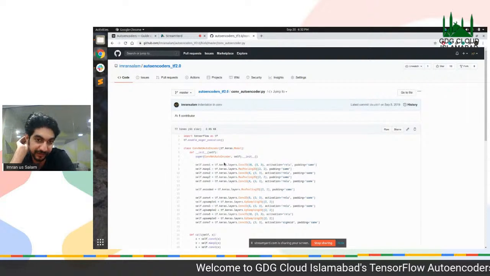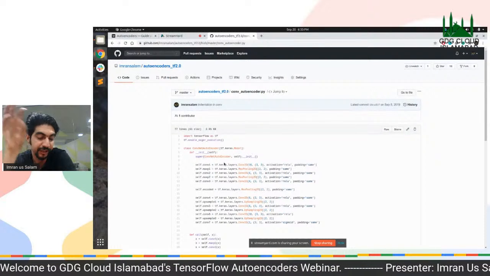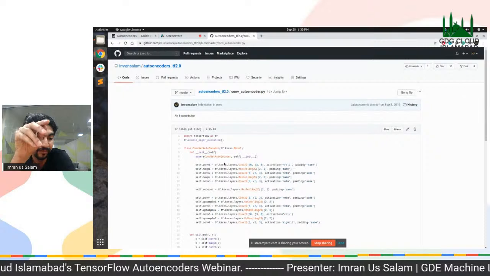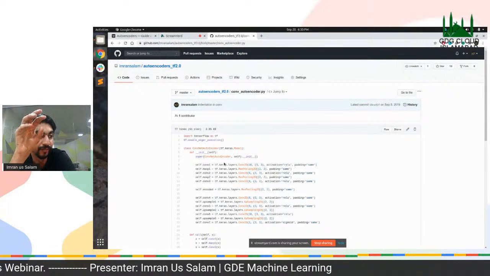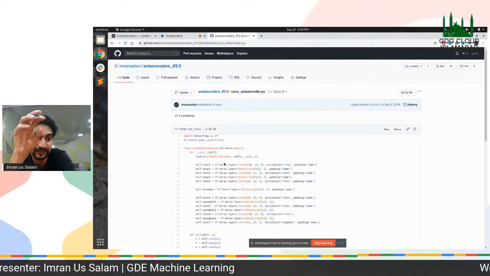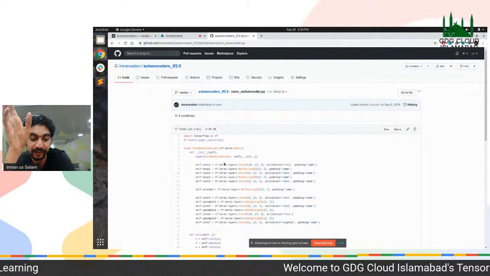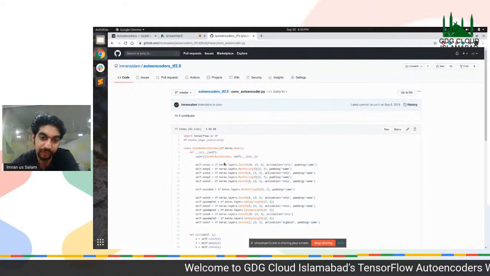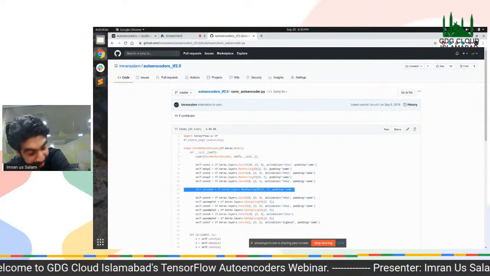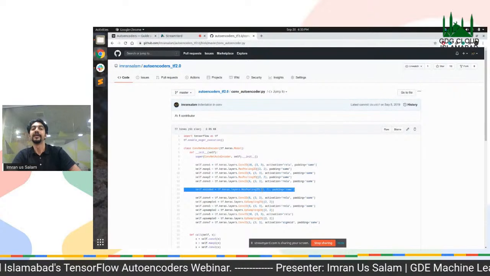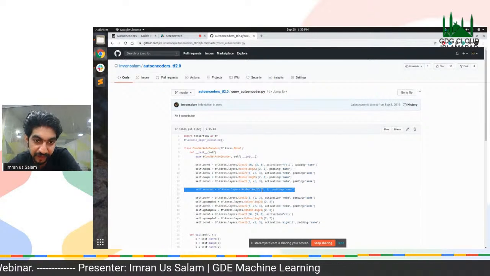The max pooling layer is pretty simple. For a particular kernel, it selects the maximum from that particular kernel size. So basically it reduces your dimension. Until this encoded part, we're essentially downsampling our input.